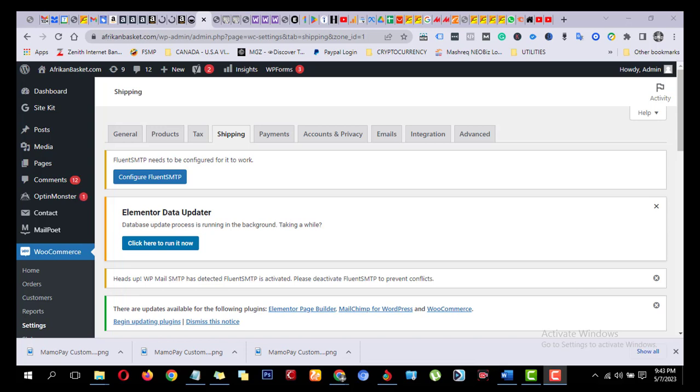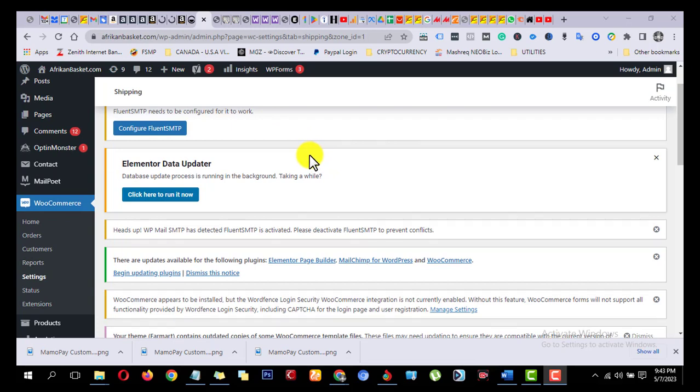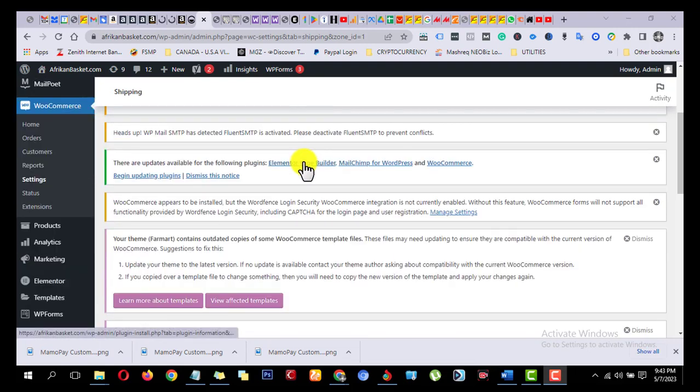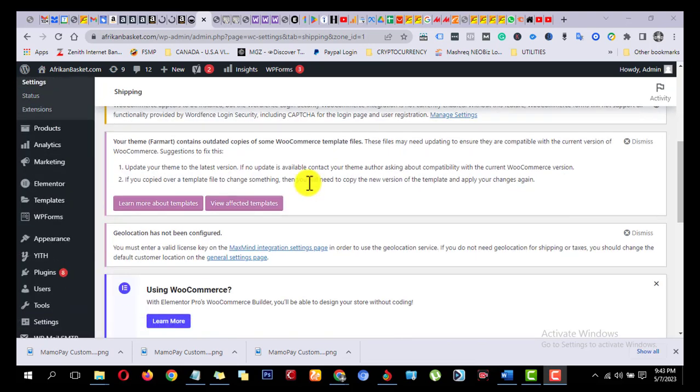As you can see on my screen, this is the WooCommerce shipping landing page on your website. I'm going to be using this website for this customization example, because I know that a lot of people find this really difficult, especially the newbies who are quite new to e-commerce customizations, starters in drop shipping, and probably starters in Amazon FBA or what have you.